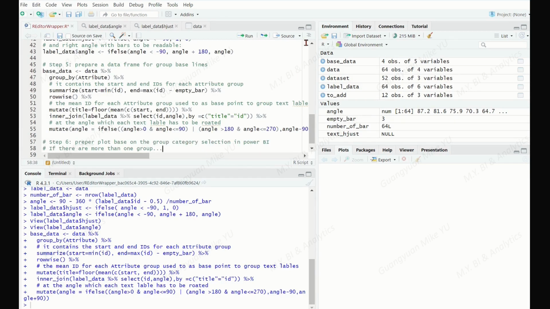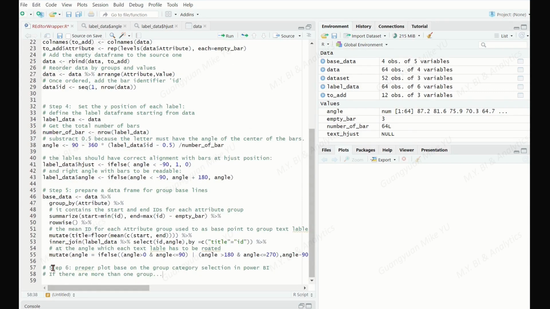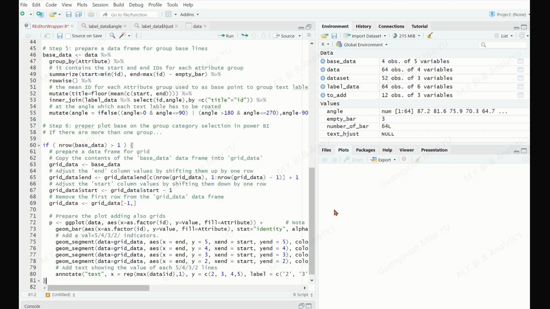The sixth step is a key step to prepare the plot based on Power BI slicer dynamic selection for attribute group. There are two general scenarios: more than one attribute group selection and only one attribute group selection. If more than one attribute group is selected, then prepare a data frame for grid.